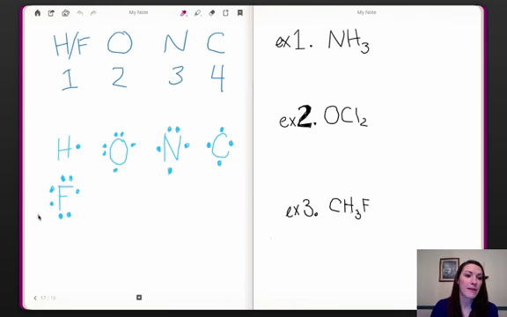What you'll notice is that there's going to be a pattern. If you look at the Lewis structures, the number of bonds the element is able to make is based on the number of unpaired electrons in its Lewis structure. So a way of remembering this is HONC 1, 2, 3, 4. Hydrogen and the entire group 7, which F is at the top of, are going to behave the exact same way. So all of group 7 plus hydrogen will have one unpaired electron. That means it's going to make one bond. So these numbers, 1, 2, 3, 4, are the number of bonds it typically makes.